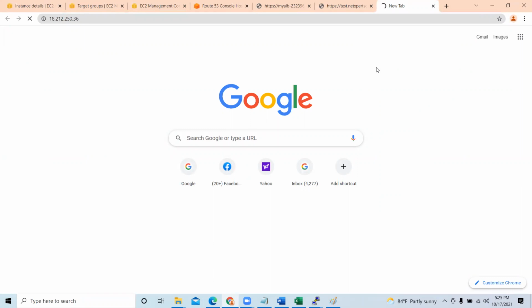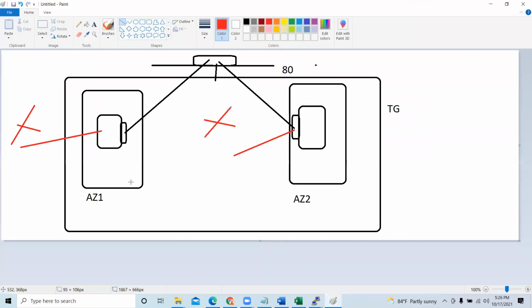Still the wheel is spinning, which indicates you cannot access. That means this is secure now. Outside we stopped the connection. People can only access through the load balancer. Traffic is hitting here, then coming here. This one we stopped.